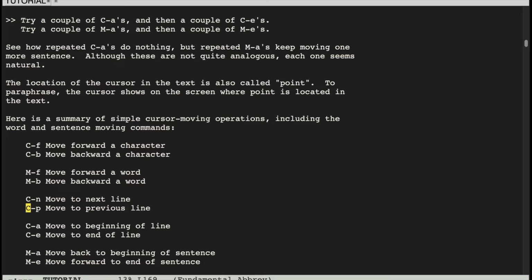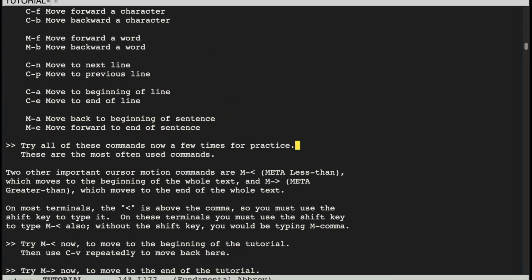Control P, move to previous line. Control A, move to the beginning of the line. Control E, move to the end of the line. Meta A, move back to the beginning of the sentence. Meta E, move forward to the end of the sentence. Try all these commands a few times for practice. These are the most often used commands.